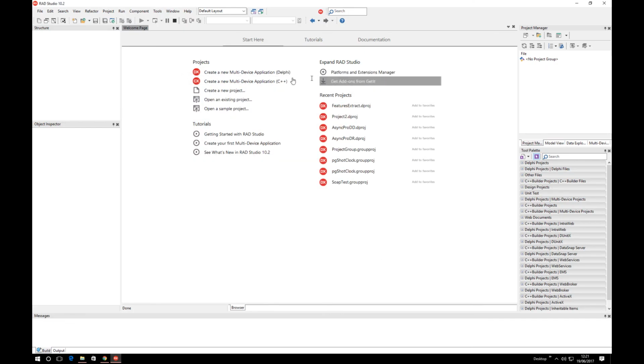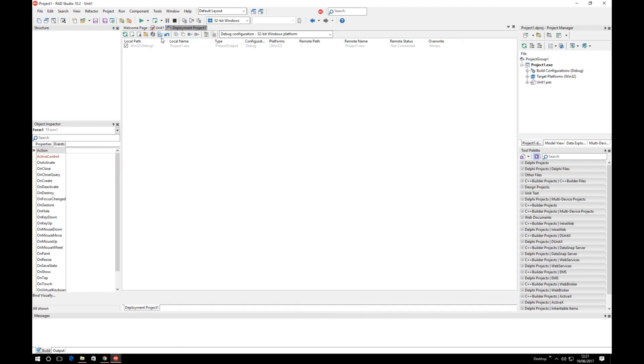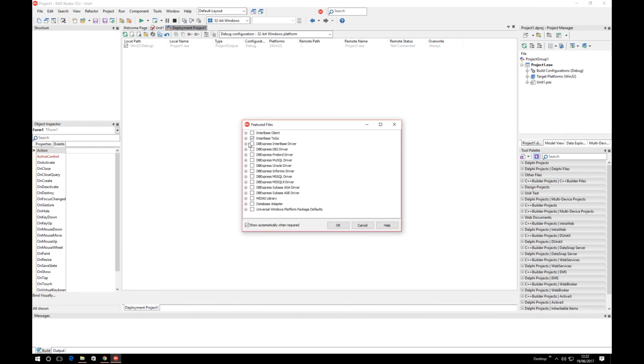Now when you're going to use InterBase ToGo, if you just open up a new project, under the project deployment, in here there's the feature files, which are these ones here, and click InterBase ToGo. And you can see here, if you just rename the license file that you download, follow the instructions from the email, to reg_ib2go.txt, then you can put that in place. And if you download the IB Lite, or you have an IB Lite key, just rename it reg_ibLite. And whichever one you're using, you can just untick the other one. Or if you've only got one in there, just leave them both ticked, it doesn't make much difference.